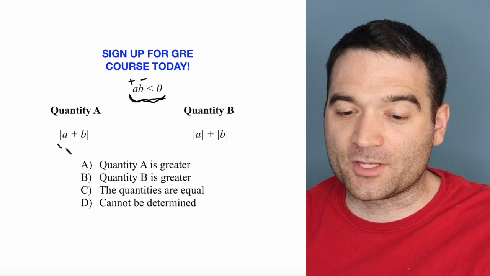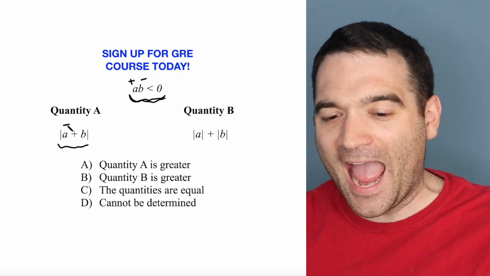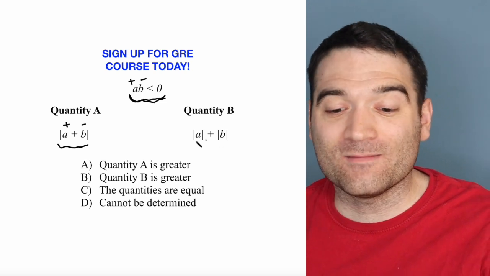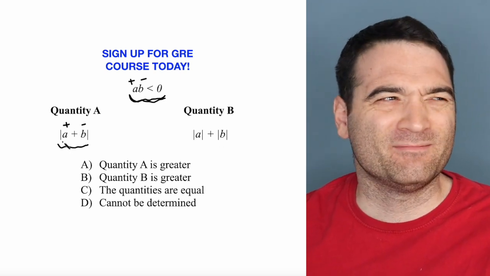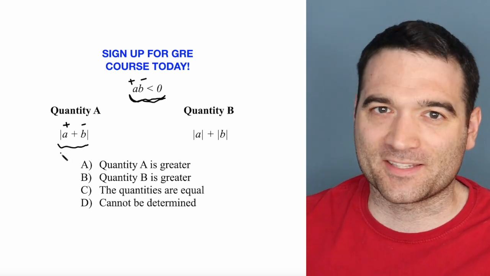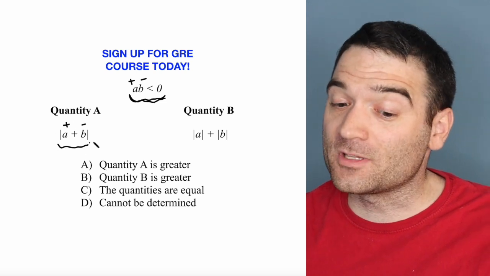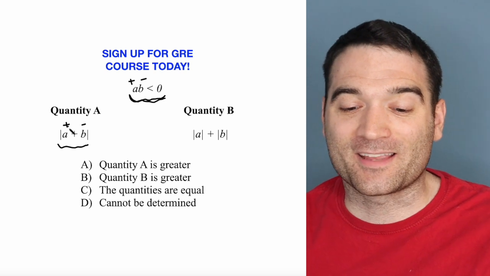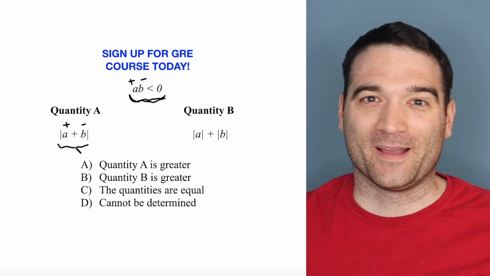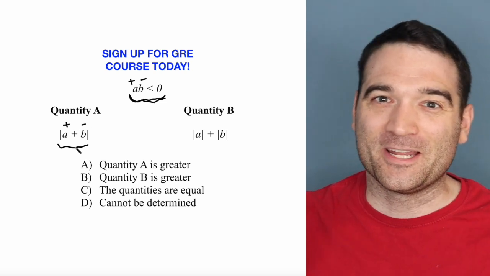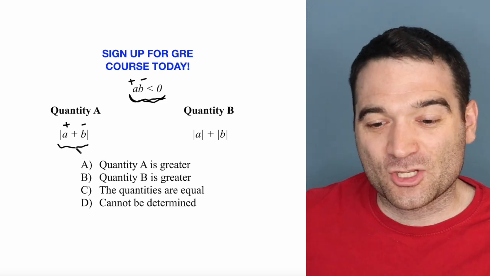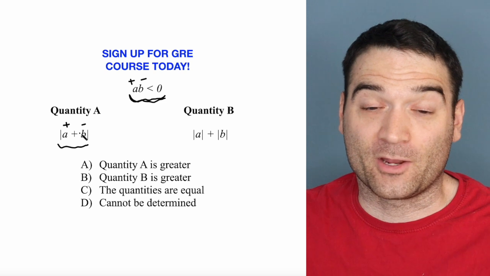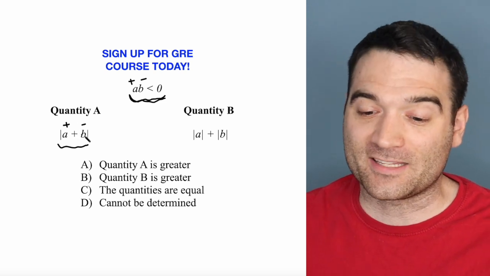So let's start with this one over here. If I add a positive number to a negative number, what happens? Well, these numbers are effectively working against each other. It's true that the ultimate result of this is going to be a positive number, but a is kind of pushing in the positive direction. I'll use my fingers here. a is pushing in the positive direction, b is pushing in the negative direction, and so they're kind of canceling each other out. One might be bigger than the other, but they're working against each other.